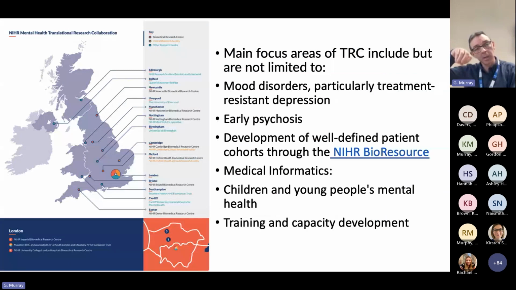And this mission is being rolled out by the Translational Research Collaboration, which is a network of the English biomedical research centres. Biomedical research centres are collaborations between universities and healthcare trusts about translating research, not discovery, very basic science, but translational research. And we've had this network for a few years in terms of the translational research collaboration, and it was quite good. There are these English biomedical research centres, and then there's also input from devolved nations.